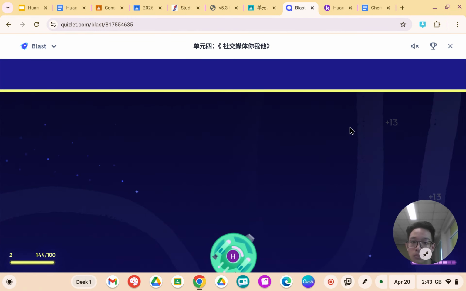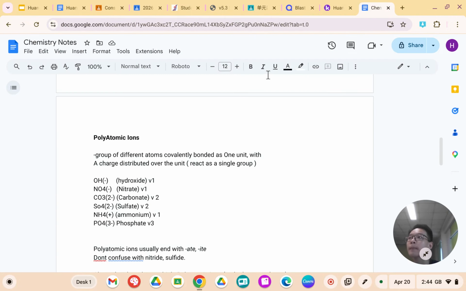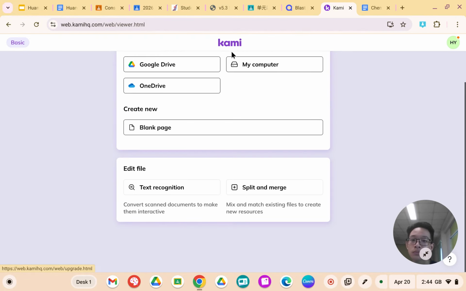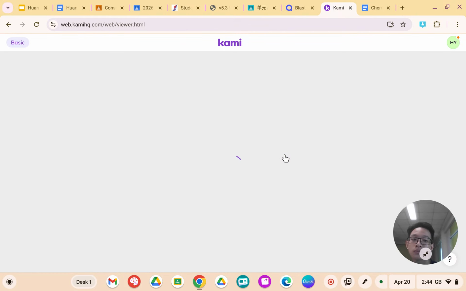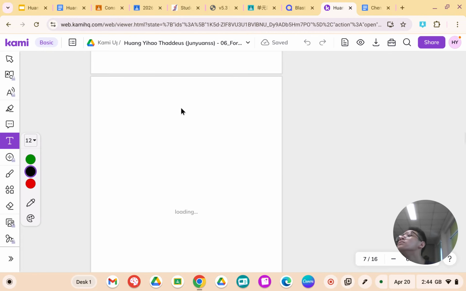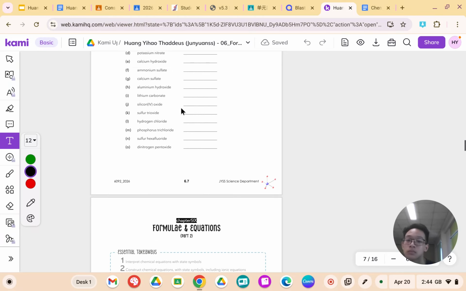Now, formulas. Now equation. If you are told to write state symbol, you have to write. If they don't tell you to write state symbol, then you don't need. Okay, state symbol. Make sure all are small letters. And these are just examples, but this is a quick check for you.